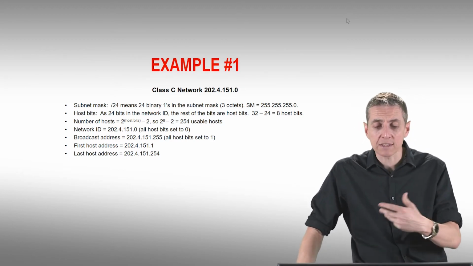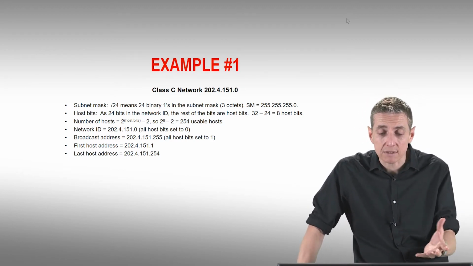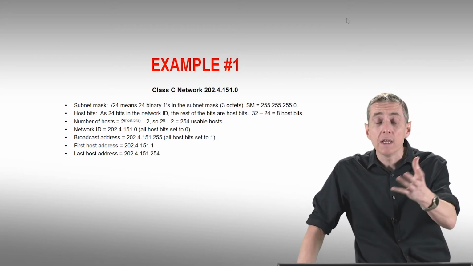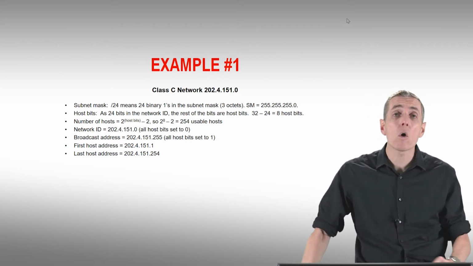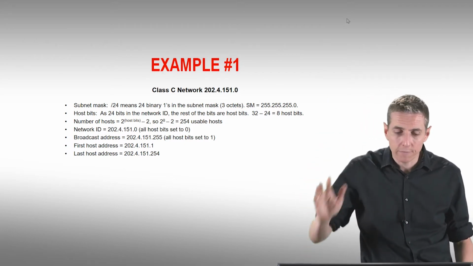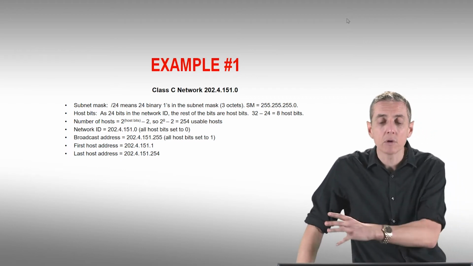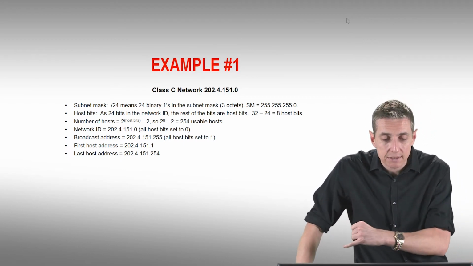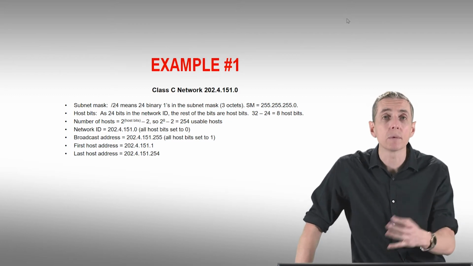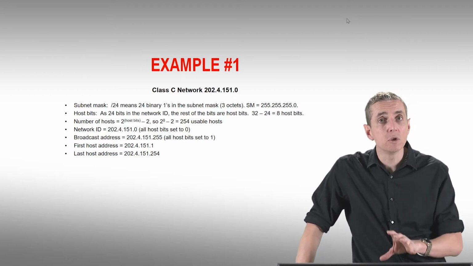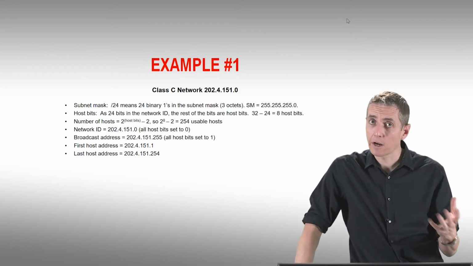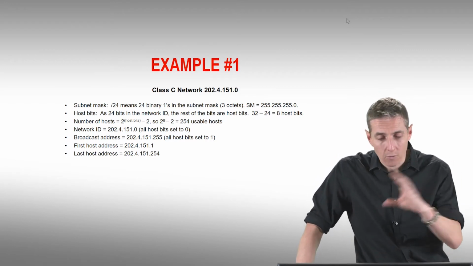So let's just have a quick look here. I've given you a network address, and I basically asked you questions. What's the subnet mask? So what's the standard subnet mask? We know it's 255.255.255.0 or /24, whatever you feel happy doing. Host bits, again, we know it's 8 host bits. This is a Class C address. Number of hosts, like we said, it's usable. If you're not asked, assume it's usable. So in this case, 254, hunky dory.